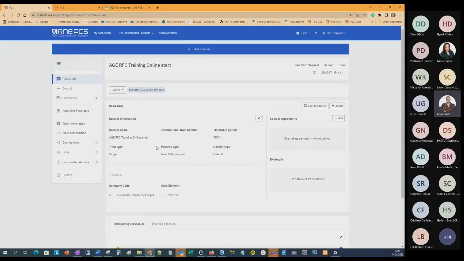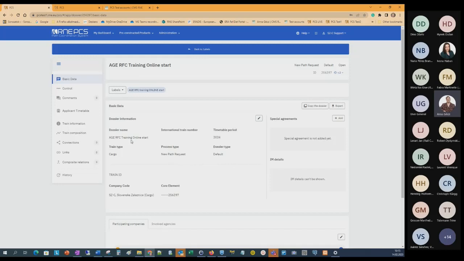Okay. So once we open the dossier, by default it will be navigated and start with the basic data. The basic data, as you can see on the right side, contains the basic information for the dossier for your PaP request. We can see the name here, not just in the navigation but in the line itself. Then we have the basic information in this area. So all the basic dossier information is stored here.